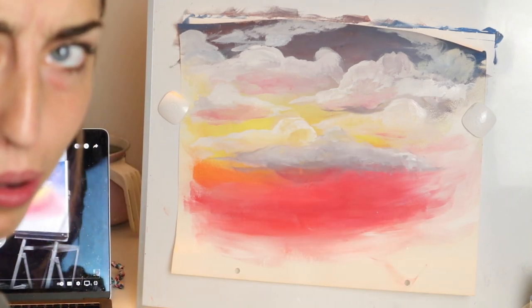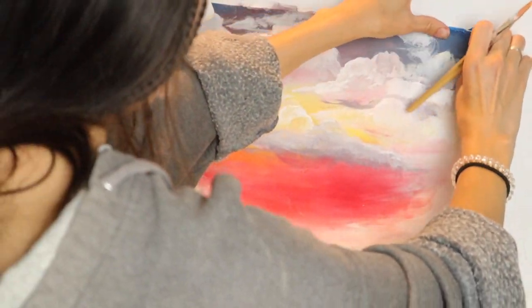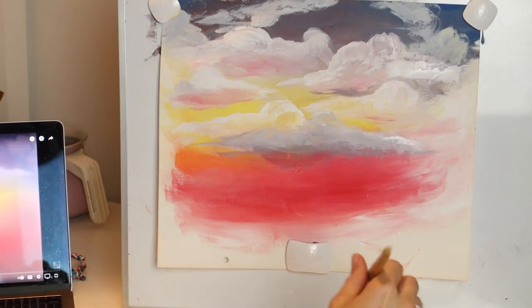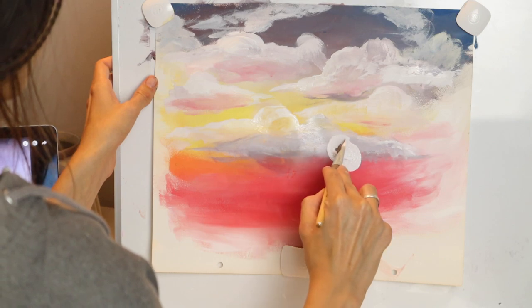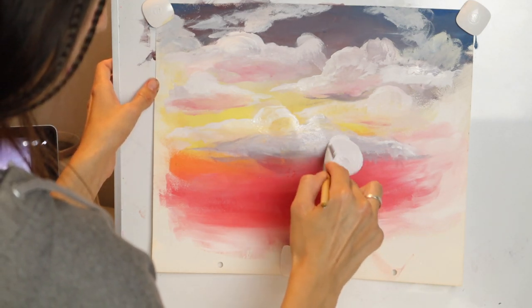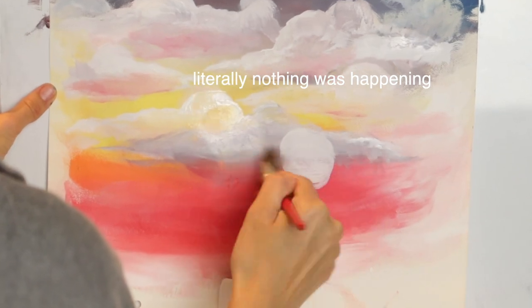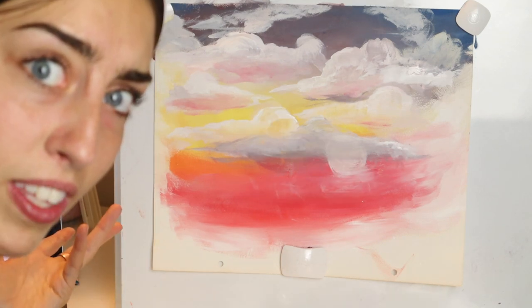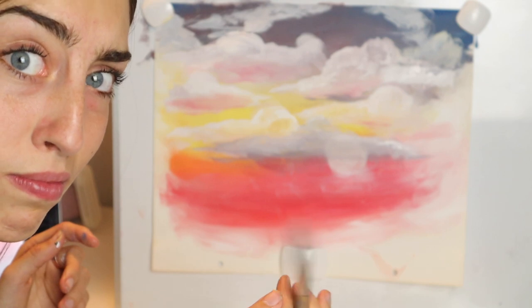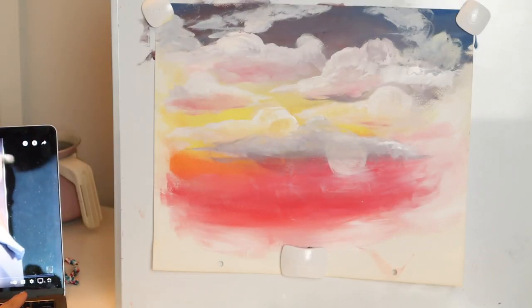We're only halfway through right now somehow. What else more is to add? Pause — my world is falling apart. Maybe the sun lives right behind that big cloud there. White paint right into there, just to be very bright. I'm just gonna go right over that and I'll put it back in if I decide I want it, because we don't make mistakes — yes, we do. Getting a nice gorgeous bright spot in our painting when it's done. That contrast, it just jumps right out at you. It's jumping out all right. I get excited when I see these. They turn me on. Am I interrupting something here? I'm sorry, should I leave?